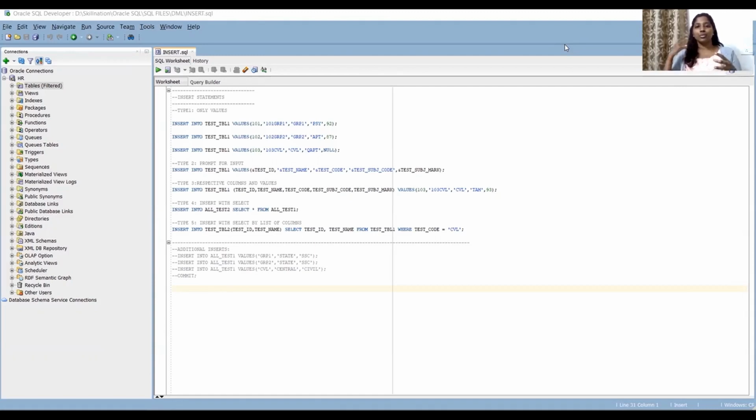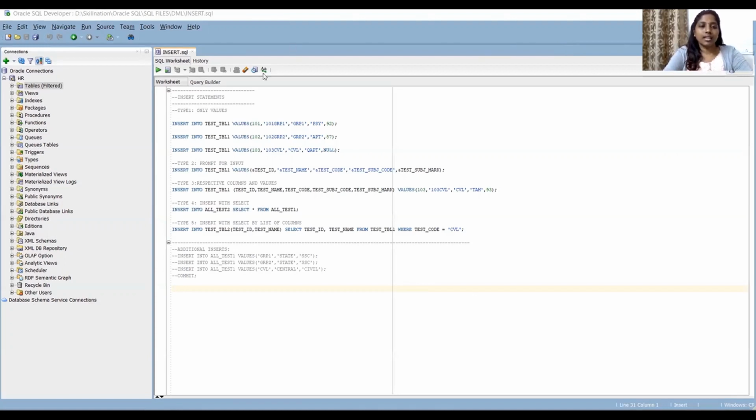So you do an insert by select statement, but not for the whole table. You select a certain set of column values, and only those selected results will be pushed into another table. So how we perform all these 5 types of insert statements is what this class is about.